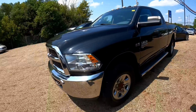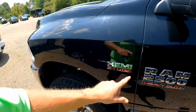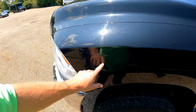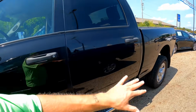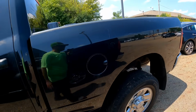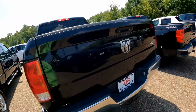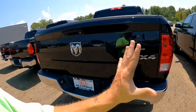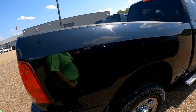Here's a 2500 Dodge as well. What do you guys think about Dodges? I mean, it's got some beat up here. The biggest thing with Dodges in our area is the fenders always, I mean, these things will be gone in like 2 to 3 years after living here. But I feel like our luck's changing a little bit. Yeah, this baby's got some rust.